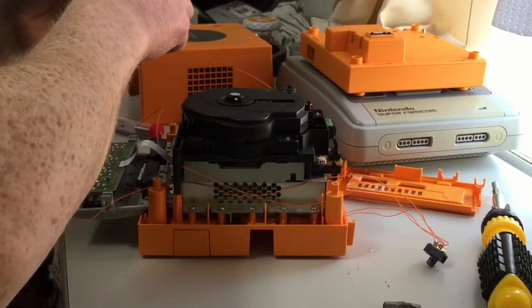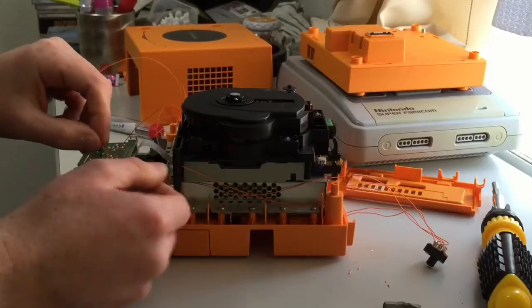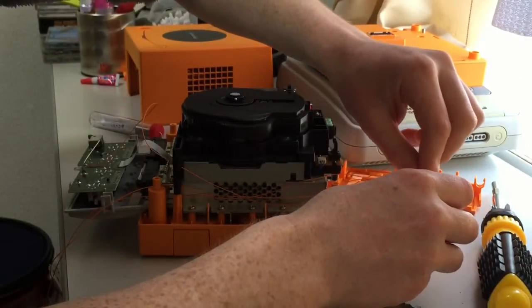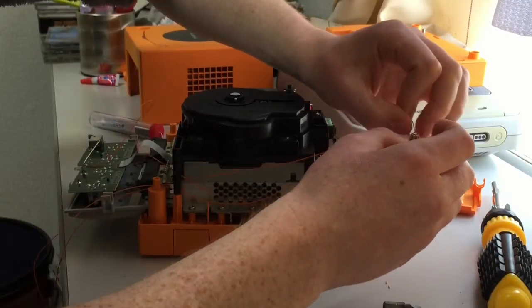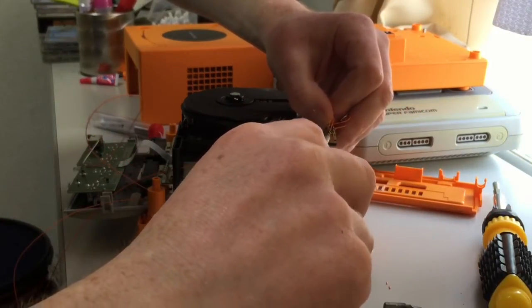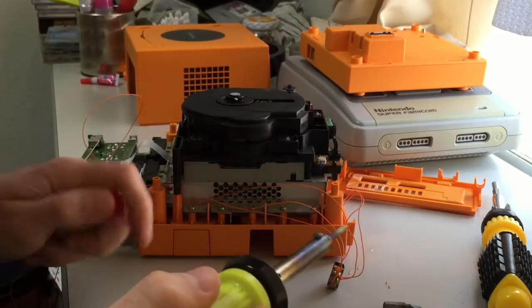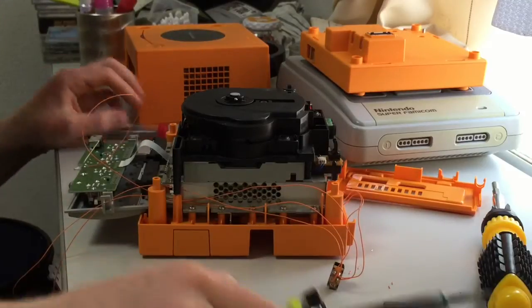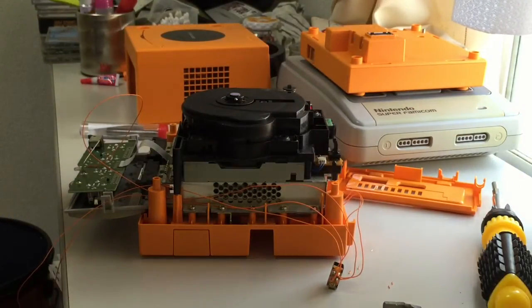Okay, one more of these. Let's get a little hook in this. Okay, route it. I'm rooting for you. Okay, now on this same side, stick that in there. Come on, you little rascal. You little rascal, you. Alright, let's move that out of the way. Now I've got some solder on the end of this, so I'll just solder even. No, not going to work, is it? I'm trying to make do. Alright, let's see. There we go. Probably should let some air in, ventilate the room. Okay.